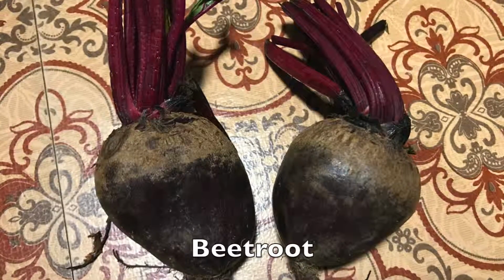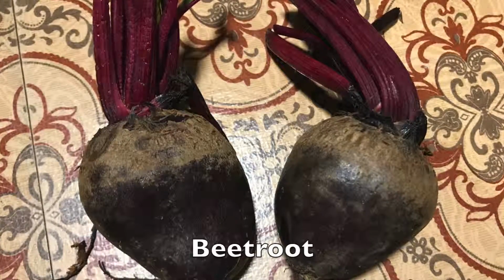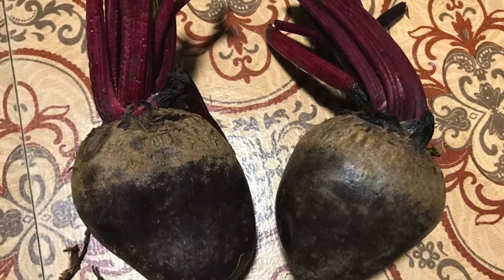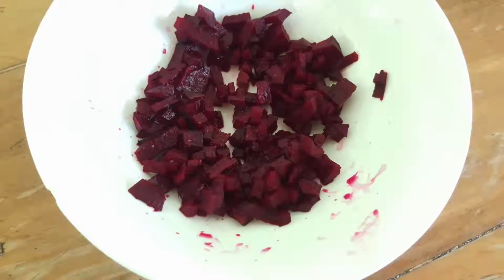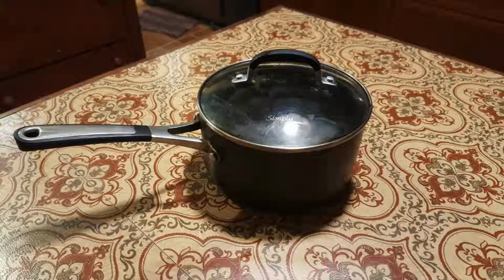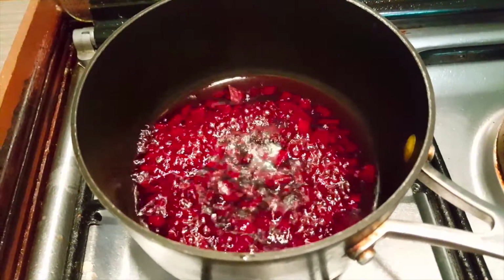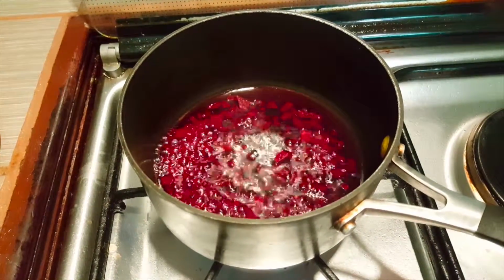For this activity, I will be using beetroot instead of red cabbage, because it is very hard to find red cabbage in my area. Slice it into small pieces, place them in a pot, and fill with enough water to cover the pieces. Heat the mixture on a stove and boil for 30 minutes.